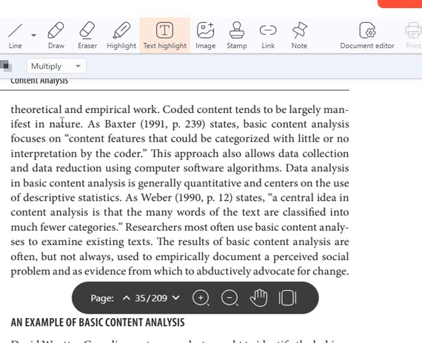Okay, so here we will talk about the definition of basic content analysis. Okay, it allows data collection and data reduction. We will talk about data reduction later on, because this approach is mainly focusing on summarizing and reducing data, okay, because you are classifying data, you are describing this data found in a certain textbook in tables, so you are classifying them in tables with the use of statistics, okay, and certain formulas, then in order to reach the conclusions.